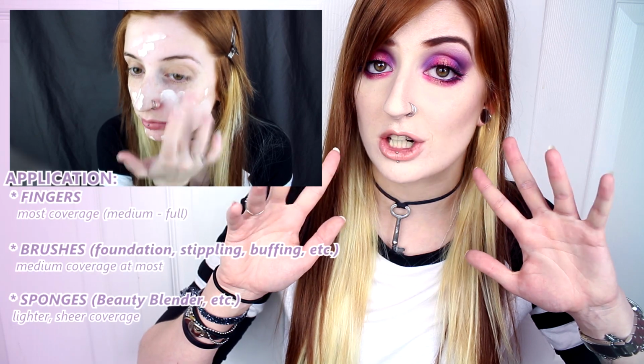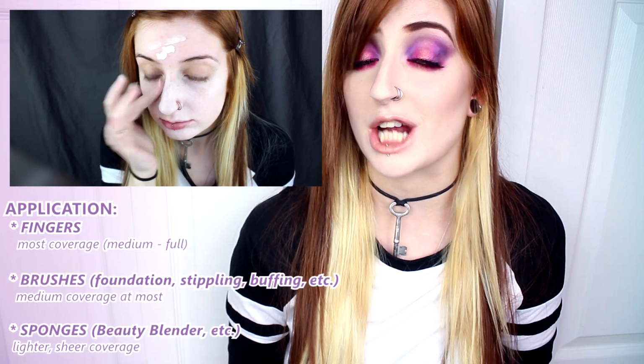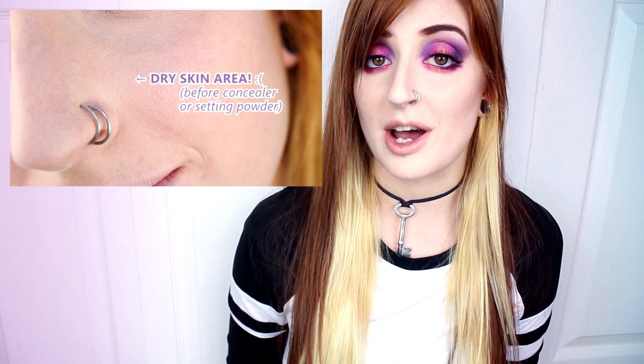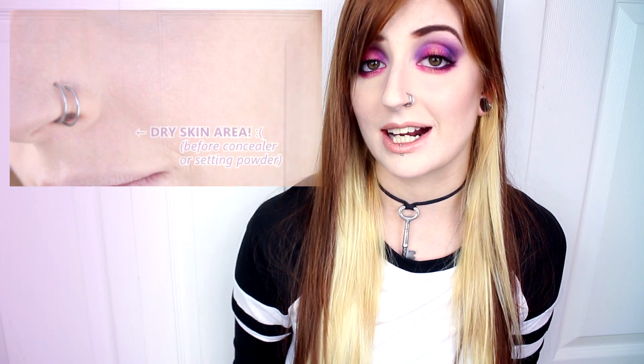On the topic of application, I personally prefer applying this foundation directly to my face using my fingers, since it seems to provide the most coverage. I found that using brushes like foundation brushes, a fluffier brush, stippling brush, etc. gave off a medium coverage at most, and a beauty sponge like the Beauty Blender gave off a lighter sheer coverage. And of course, like I said, fingers seem to give off the most. With either method of application, the liquid consistency blended out easily on my skin, and although my freckles were still visible, any redness that I had to my skin prior became unapparent.